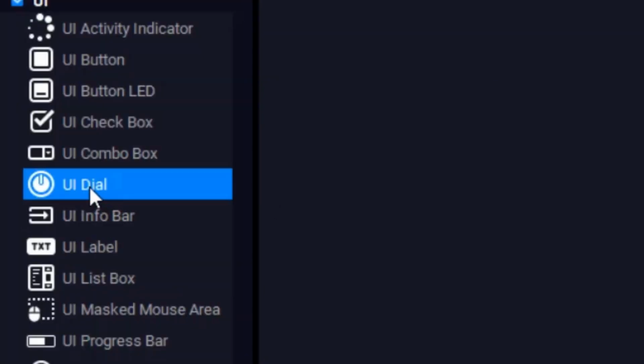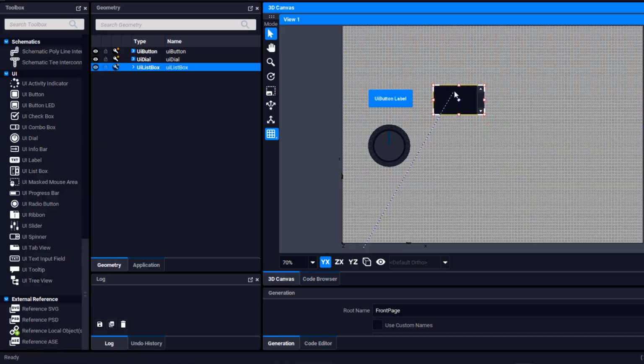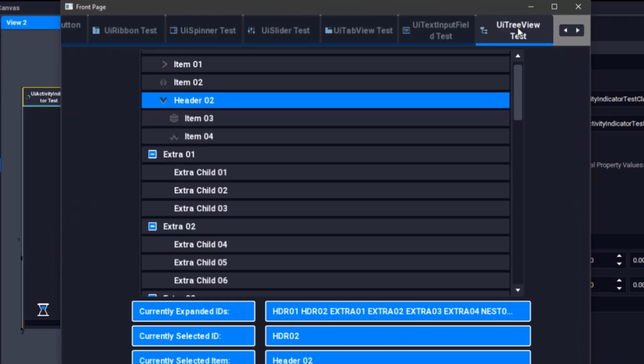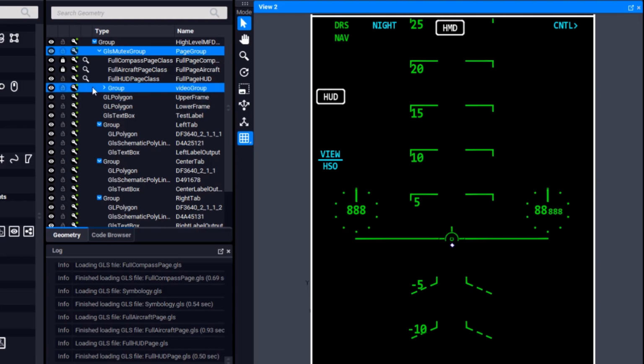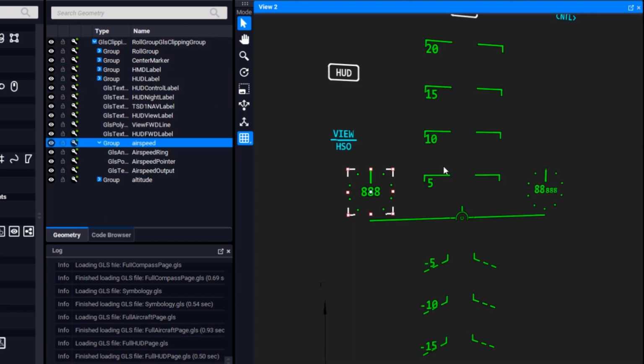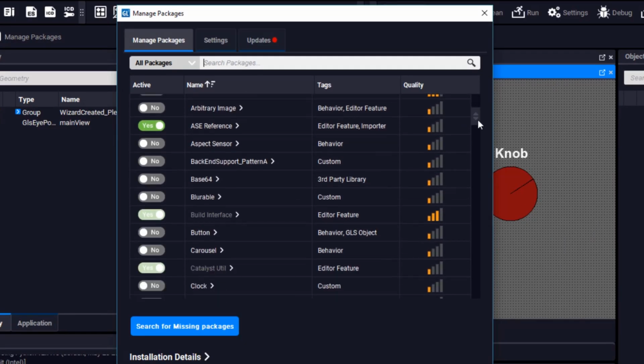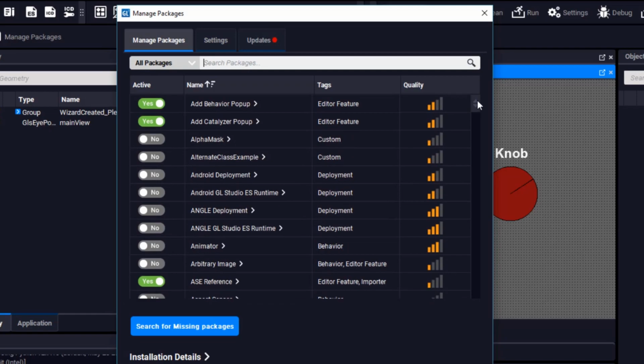Our new widget library allows you to click and place customizable controls like sliders, buttons, nested folder trees, and more. Now, faster than ever, you can build complicated form UIs and control panels for desktop, safety, and non-safety embedded platforms. And our revised package manager removes the guesswork in adding horsepower to your design.